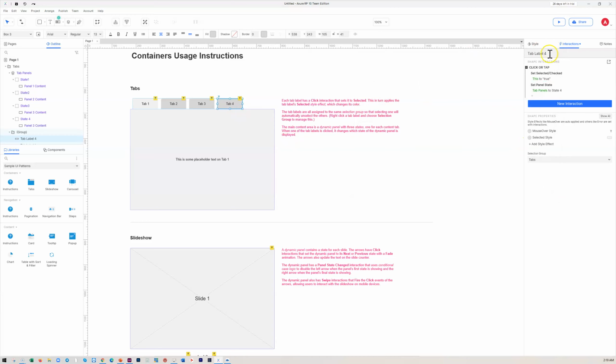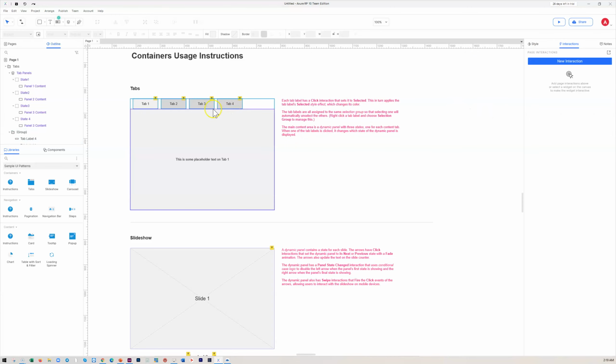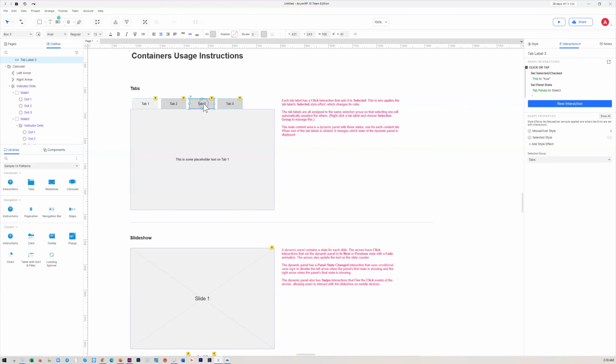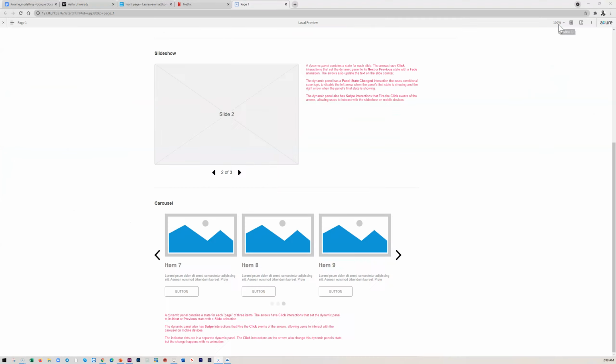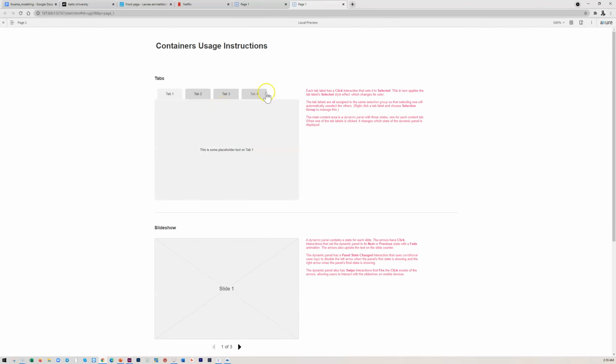And let's check again. So the name is there. The rest is using the same name as this. So now we've set it so that when this is selected or clicked, it should be set to selected, and then this area should also be set to 4th. That should be it. If we preview this now, when I click, it changes to 4.